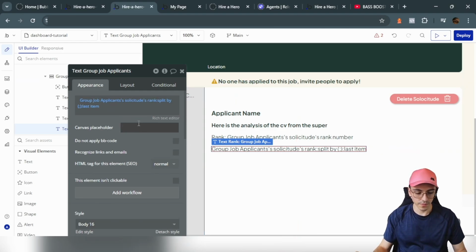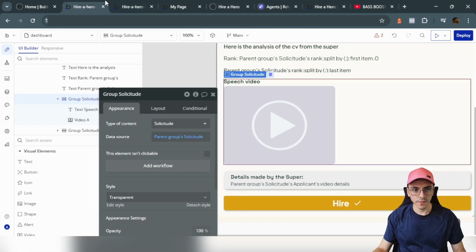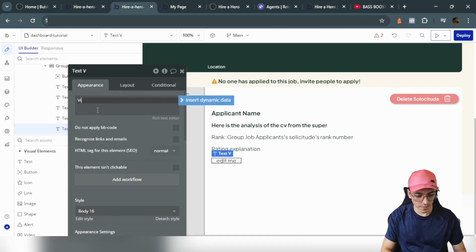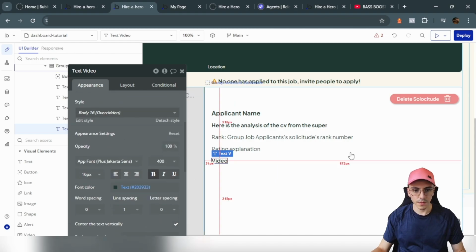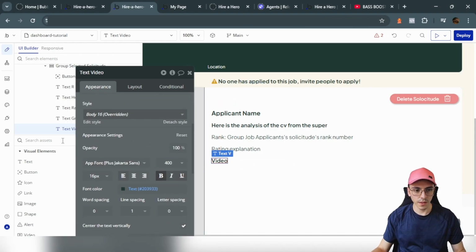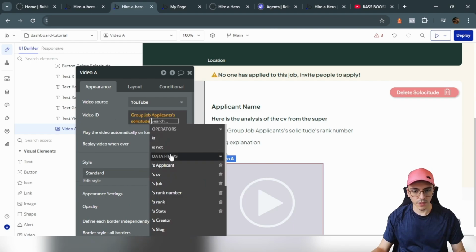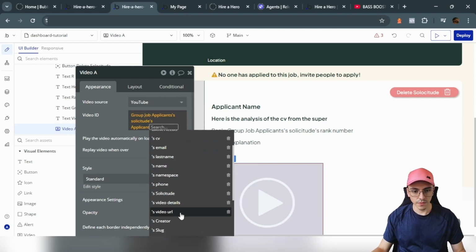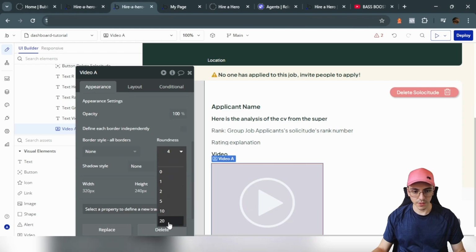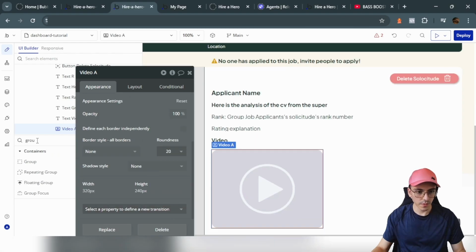Great. Then we are going to add the video. Let's put this bold, add a video, and the video ID will be from the job applicant solicitude applicant video URL. Let's set this as 20 pixels. Let's create another group.